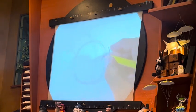Now something interesting about the style of this Mickey Mouse is that a lot of the features are kind of like a character we draw here. Is anyone familiar with Oswald the Lucky Rabbit? Yeah. The way that he's designed is almost the same as this. It's very in tune to the 1920s and 30s. So what we're going to do right now is lock in the nose and bring it all the way over to the other side of your circle.